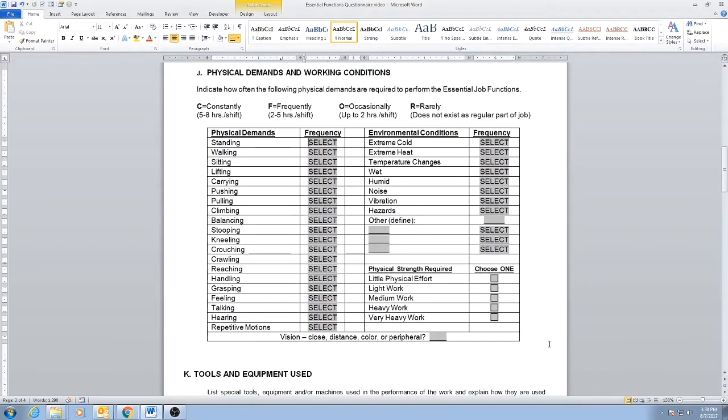The second page deals with the physical demands, tools and equipment used, and general employee comments. When completing this form, make sure to really think about how often the employees would need to perform these physical demands. Begin by making your selections in the drop-down box.